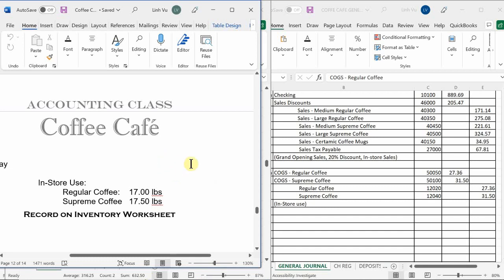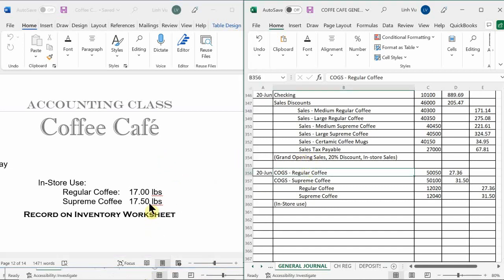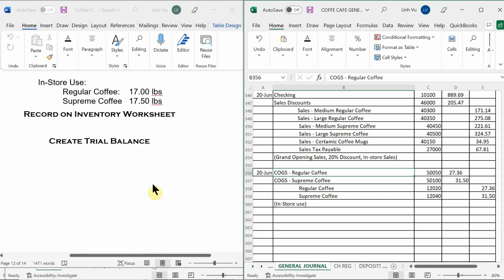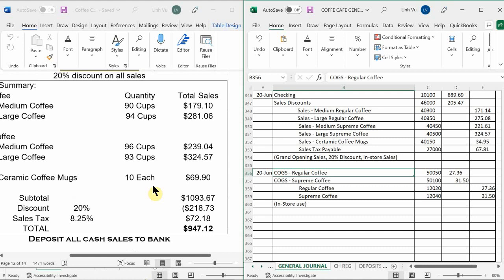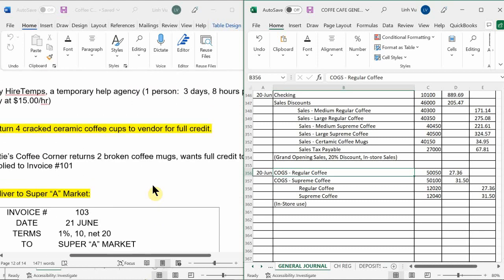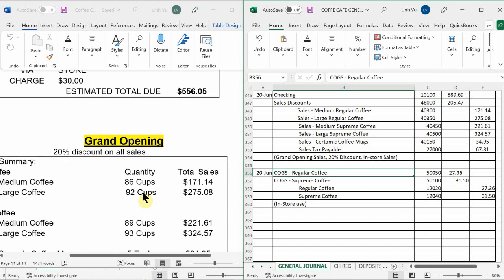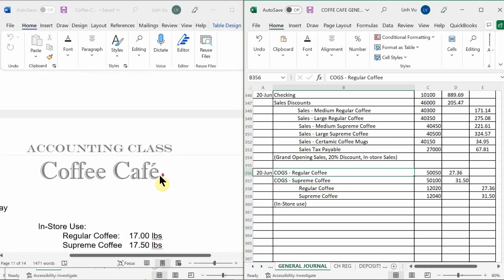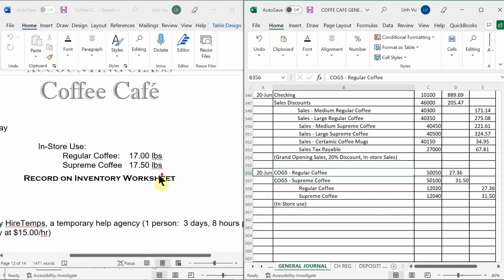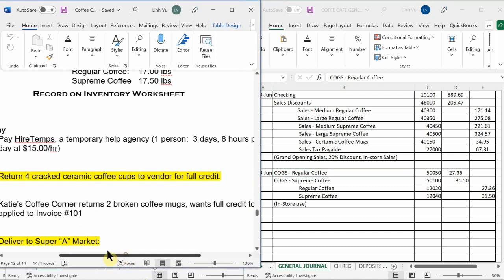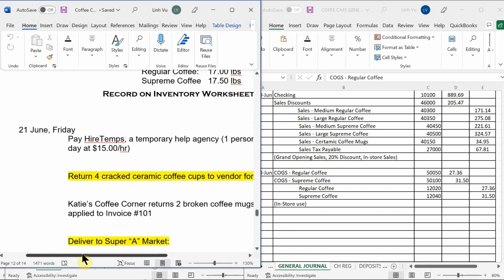So now that we are officially done with the 20th, we have one more day of transactions. So let's just skim forward to see how many we actually have left. Now, if we finish today, we are not doing the trial balance today, right? Because this already looks like we're going to be doing the whole day. So we will do the trial balance starting tomorrow, not today. But let's dive into the very last day of transactions because now it is officially Friday, June 21st. So let's see what we have to do.